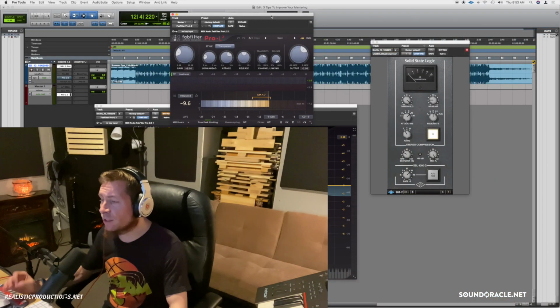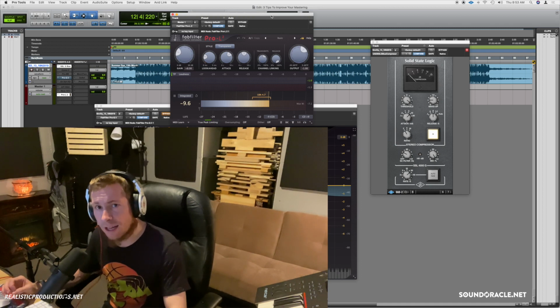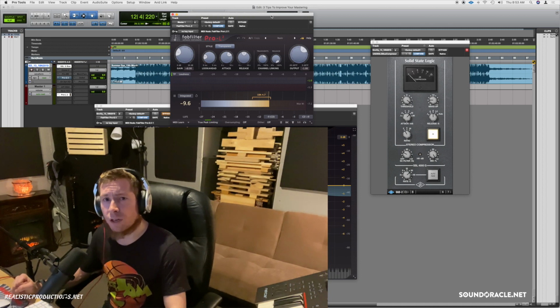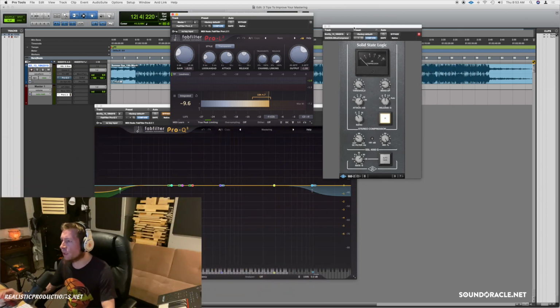All right, and then as you know, with my tutorials I like to show everybody what to do if you just want to get in and get out, and then after that I'll break it down individually. So the first tip is, when we compress, we don't want to squash it, so we're going to want a slow attack, and we're going to want our gain reduction to be only maybe -2 dB, not really any more than that.